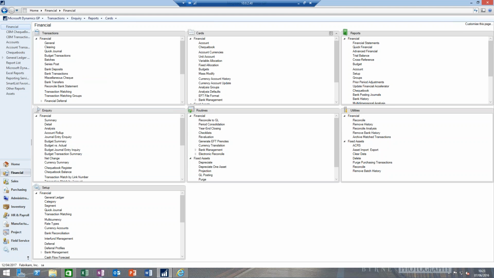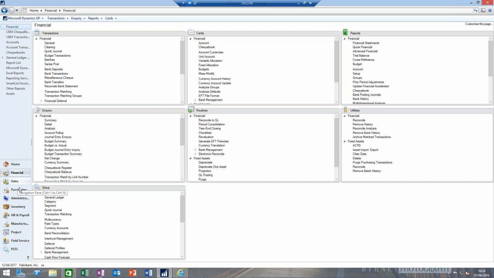There have been a number of additional features added over GP 2015 Release 2 and GP 2016 related to financials. For instance, within analytical accounting, we can now set directly against the user role, against the account, whether a user has access to that particular node. Also within receivables, it will now automatically post cash deposits.